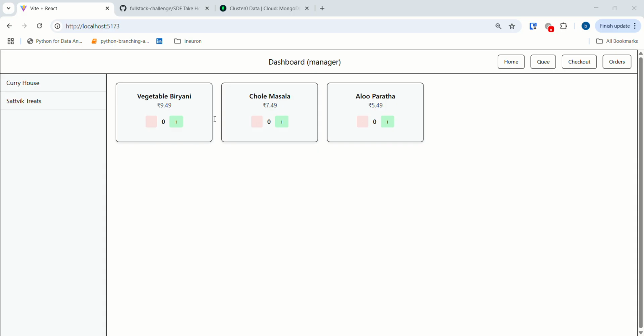In the cart we are storing objects. The key for each object is the restaurant ID, and the values for those keys are arrays. Those arrays hold dishes for that particular restaurant. So this is the cart.